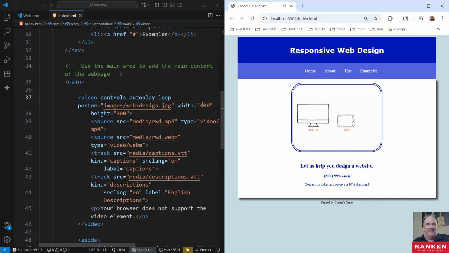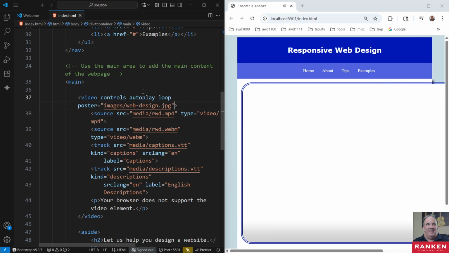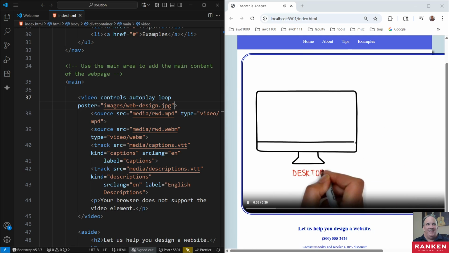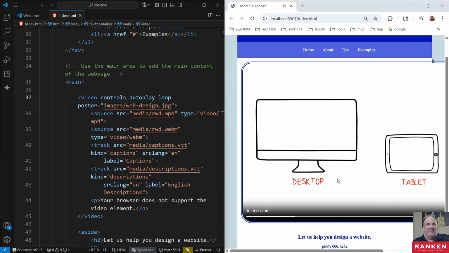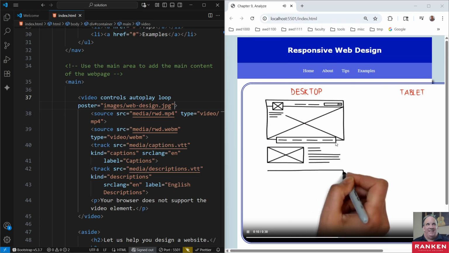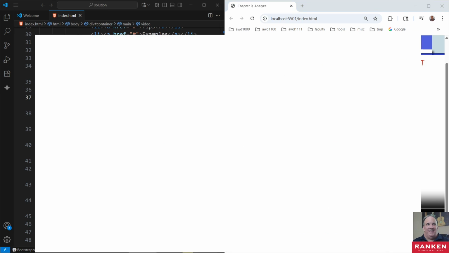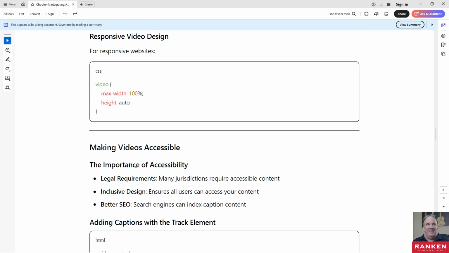Width's obviously good to use here. If you don't use width, it's probably going to be monster size, depending. Not too bad, actually. It's not very responsive for smaller screen sizes, but that's okay. Like I said, it wasn't going to take long to get through this chapter. A lot of the video and audio attributes are very similar to each other. Let's see what else is in this. Pretty much went through that.